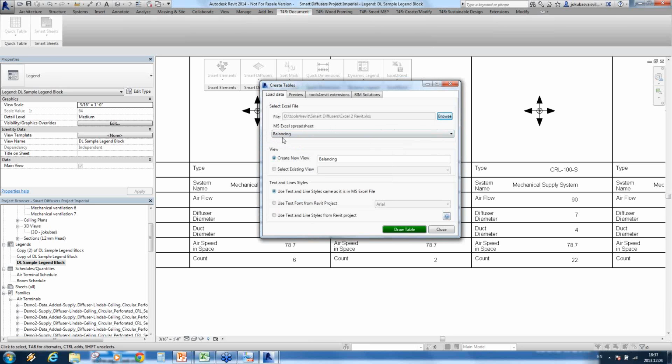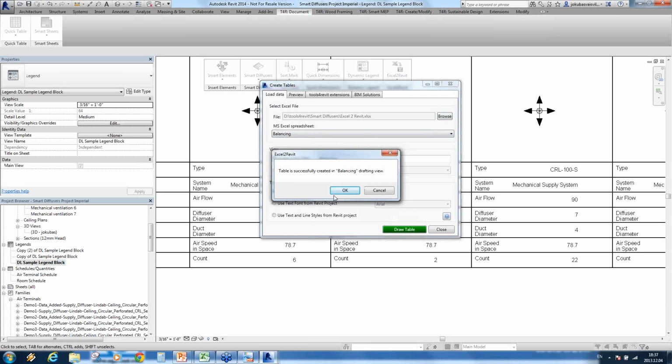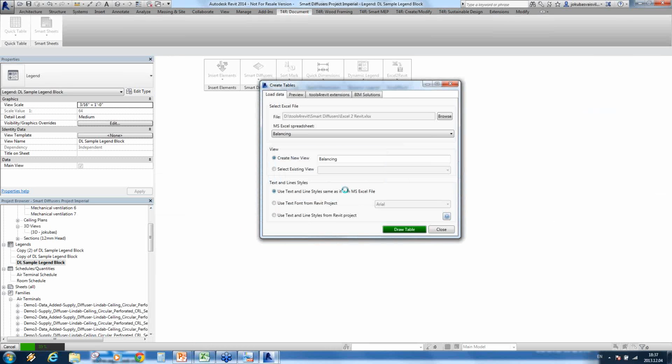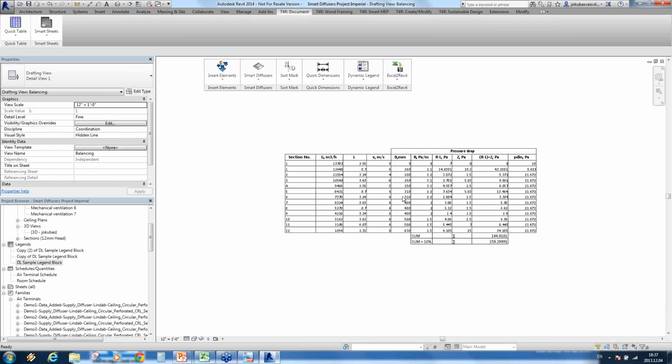So I put the name of balancing there, and all the information comes to Revit. We draw the table, and our tool says that the table is successfully created in the balancing drafting view. And here we are. We have the table in Revit.